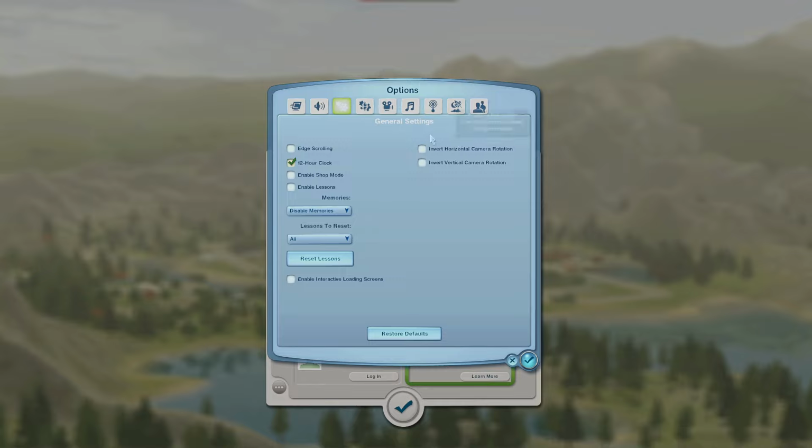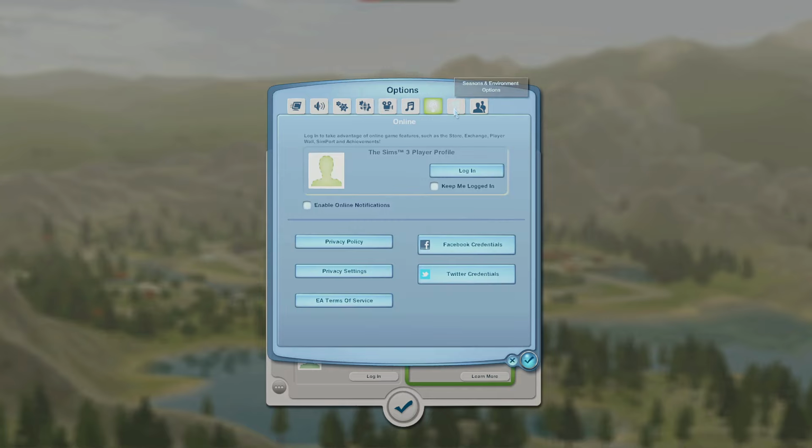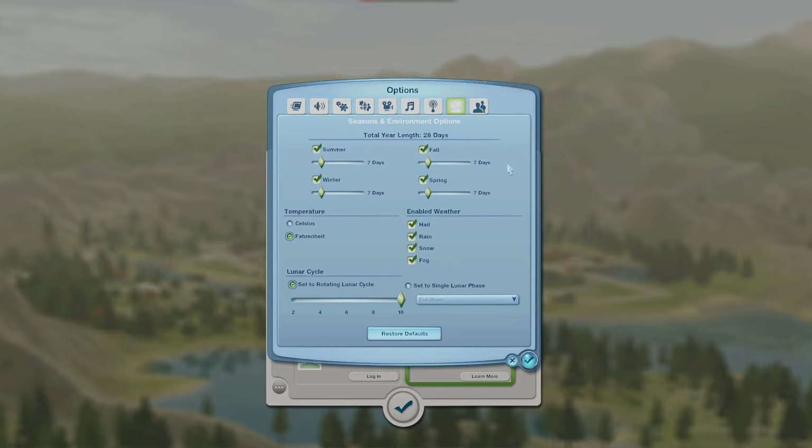like they kind of go neck and neck. So if I'm not logged in, disabling shop mode always helps. I also have unchecked edge scrolling. I'd rather use my mouse than go to the end of the screen for it to move, especially for recording purposes. I don't want to make too many mistakes.